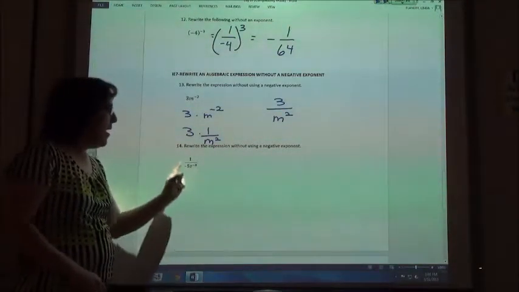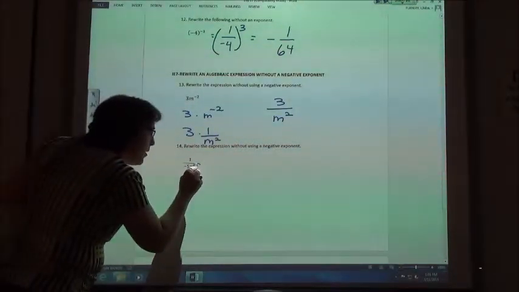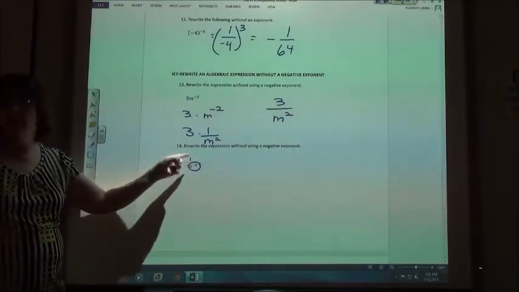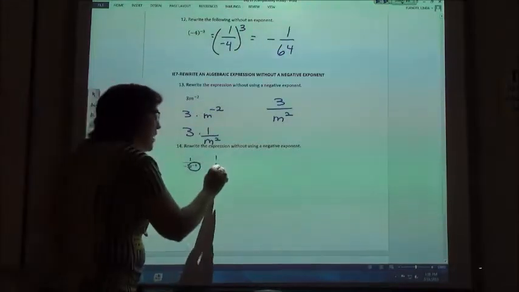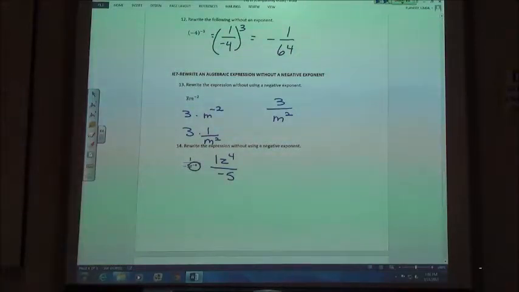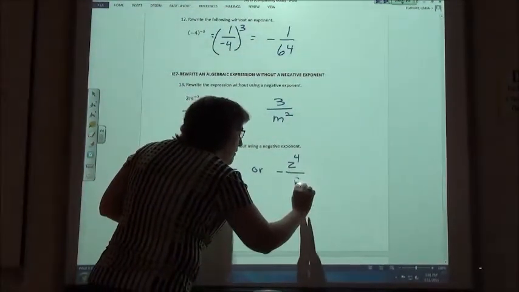So here, I have 1 over -5z to the -4. This part right here, the z to the -4, is what I want to get rid of out of my expression because I want to have no negative exponents. Since it's on the bottom, I'm going to put it up on top. So I would have 1z to the 4th over -5. Of course, I want to rewrite that in a better form than that. I don't really need the 1 in front of my z to the 4th, and the negative is going to be out in front of my fraction. So the better form for that answer would be -z to the 4th over 5.